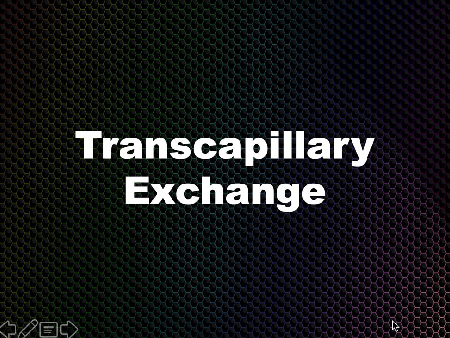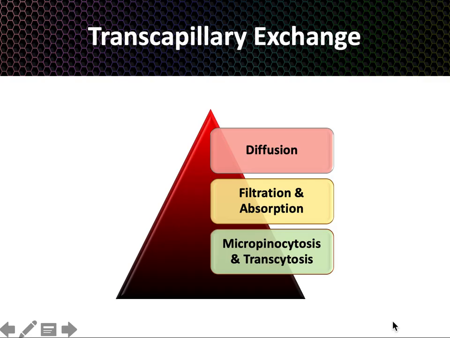What is all this? Why is all this? We will understand all these under transcapillary exchange. Why some substances are filtered, why some are not filtered, and all that. Transcapillary exchange takes place by one of these processes: either through diffusion, vesicular transport, or filtration and absorption based on forces present in the capillaries.